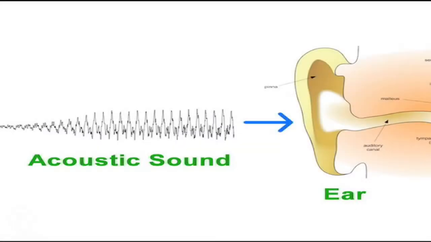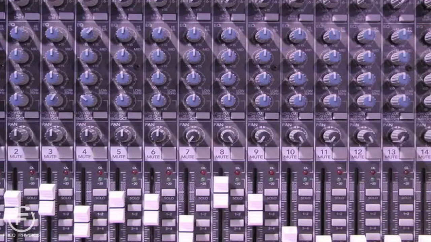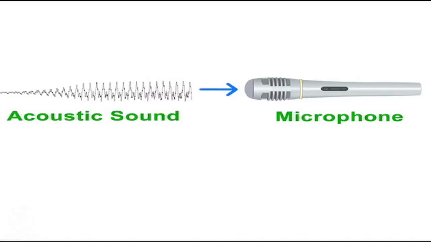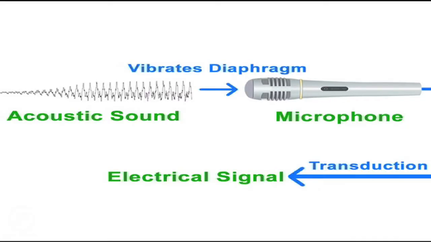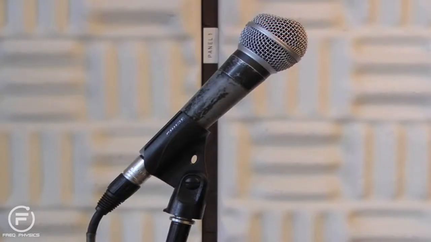Think about it this way. Our ears interpret the movement of air molecules caused by our voices. We communicate using acoustic sound. Electrical devices, such as audio amplifiers, mixers, and effects units, communicate using electrical signals. This means we need a way to translate acoustic energy into electrical energy, and to translate electrical energy back into acoustic energy. We need translators. Microphones and speakers serve as these translators. And this translation process is called transduction.